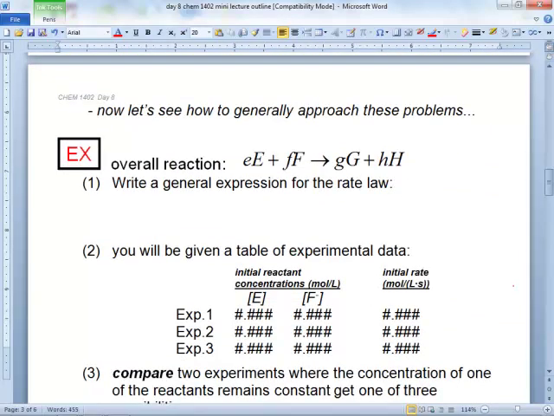I still don't want to jump right into this. I want to show you the big picture here. So we'll run through this kind of quick, but they give you some general reaction. The first thing I want you to do is write the general rate law. So you write rate equals K, and then you'd keep going. What would you write here, Alyssa? Brackets.